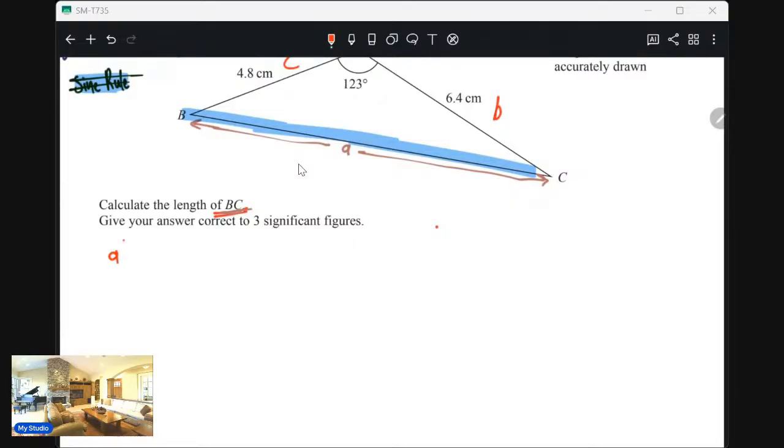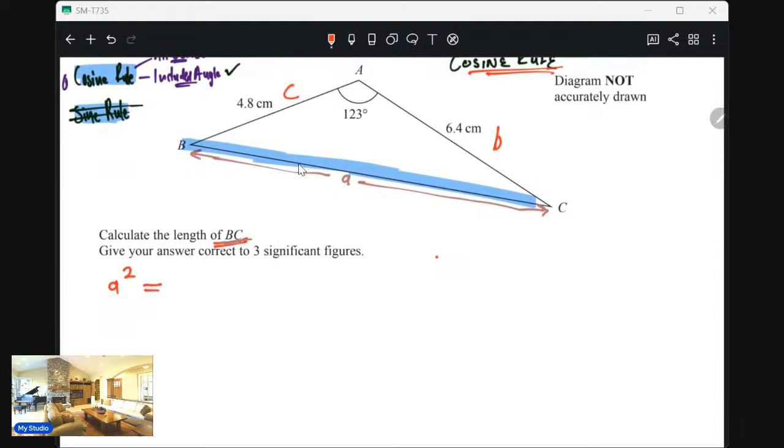Using the cosine rule, you say a squared is equal to, what are the other two letters? b squared plus c squared. We practiced it, right? Minus 2. Yes, we said we don't leave the 2. Then you say minus 2bc, because we have a b and a c. So minus 2bc then cos what? Capital A, because you're looking for A, right? So now that's good. You have written the cosine rule, the true one. This is the cosine rule. Are we together?